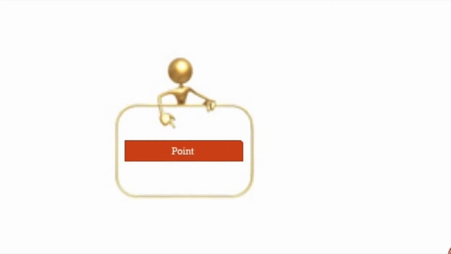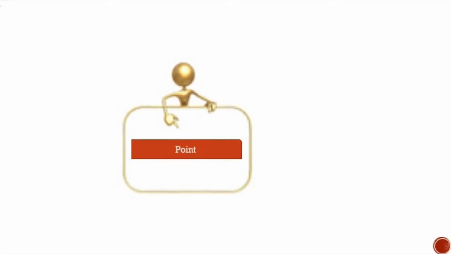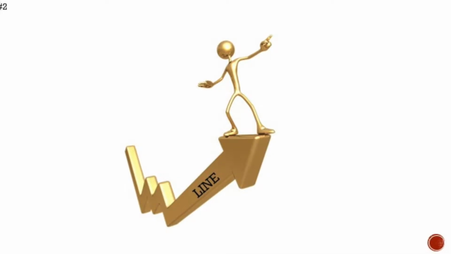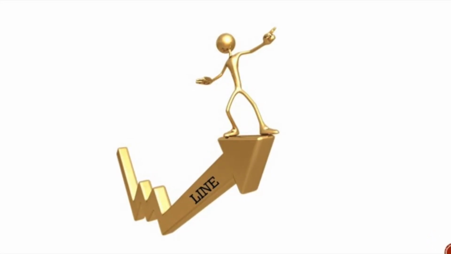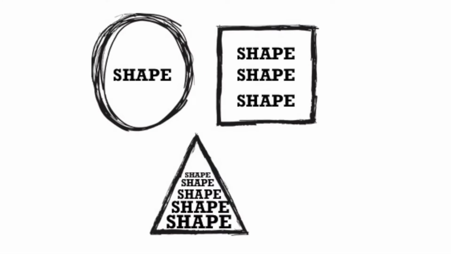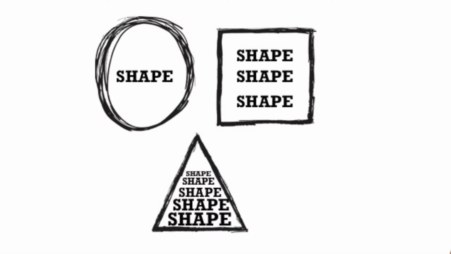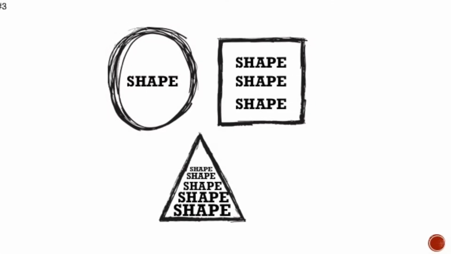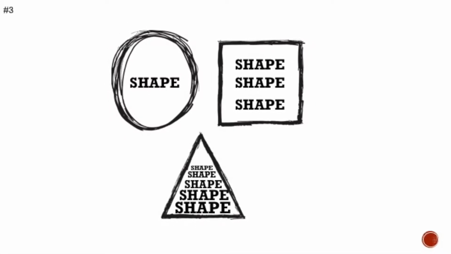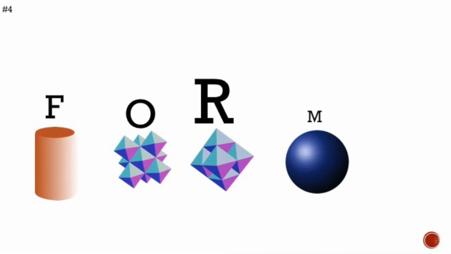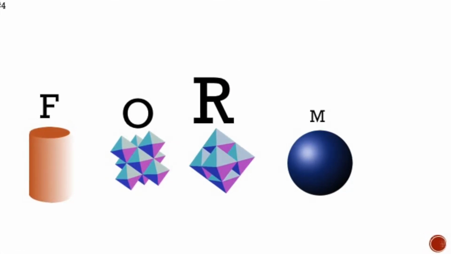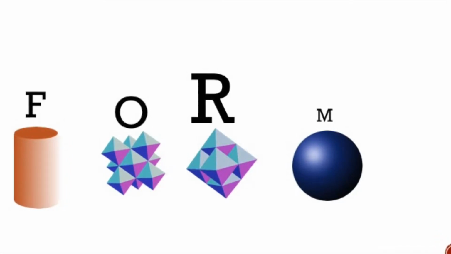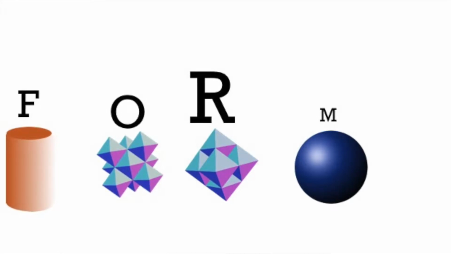The point is the basic element, a single spot on a page. Lines are another design element that can be used to show direction and movement. Shape. A shape is exactly what it sounds like. Circles, squares, rectangles, triangles are all design building blocks. Form gives a three-dimensional perspective while physically occupying space or giving the illusion of occupied space on a two-dimensional surface.